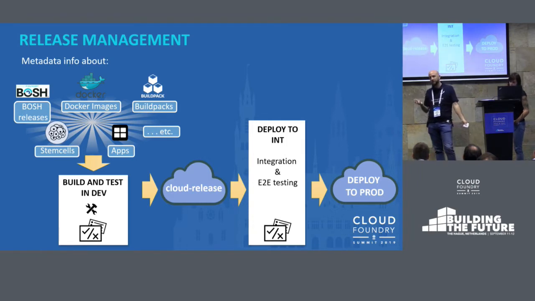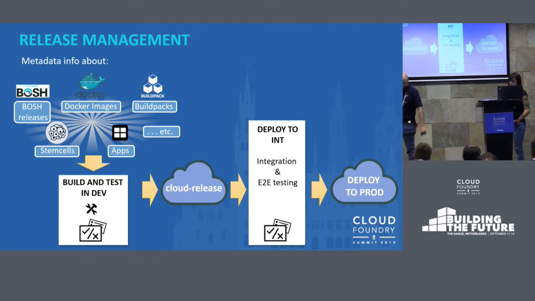There it will be automatically deployed. It runs some integration tests, end-to-end testing is done. And if it passes this stage, we can say, yeah, this is a valid cloud release. This is something we can use in production if we want to. So we could promote this cloud release in the end to deploy it on production. This step is still intentionally manual at the end because we want to have control over which release gets deployed where. But basically, once it has passed the integration testing stage, we are pretty confident that it will work in production.